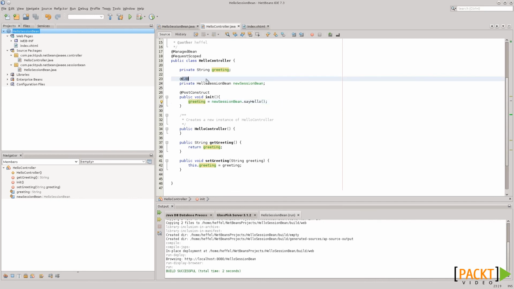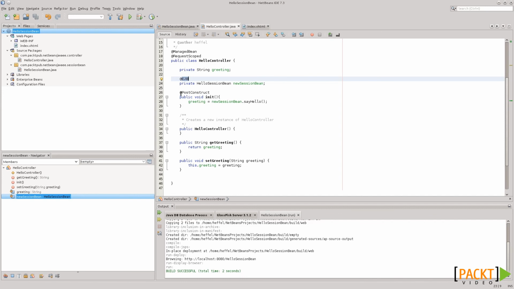Notice that it is annotated with the @EJB annotation, and what this does is it allows the application server to provide us with an instance of the session bean. Notice that we never instantiate the session bean. You don't see a "new" instance anywhere. We just use the annotation. An instance is provided by the application server.